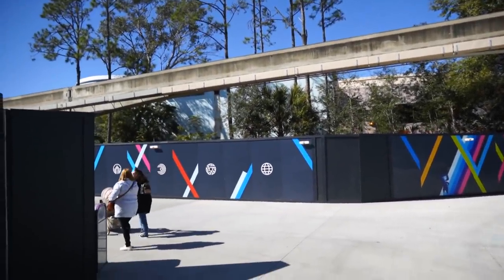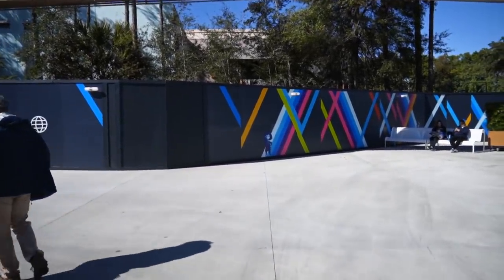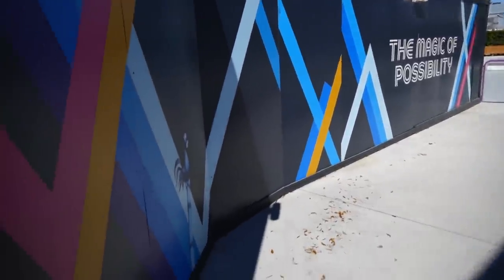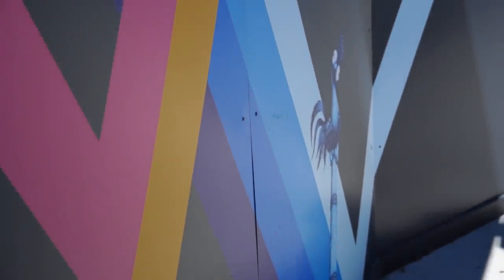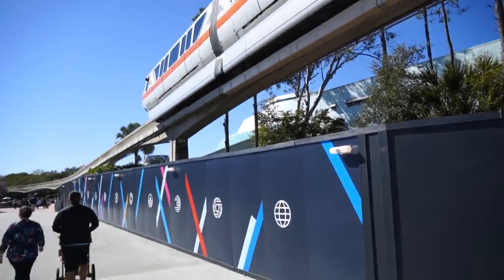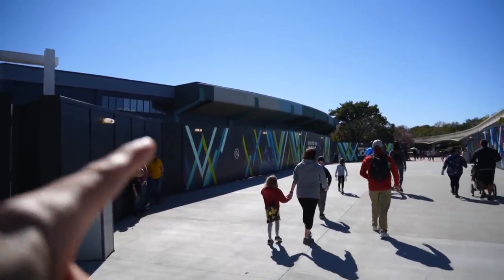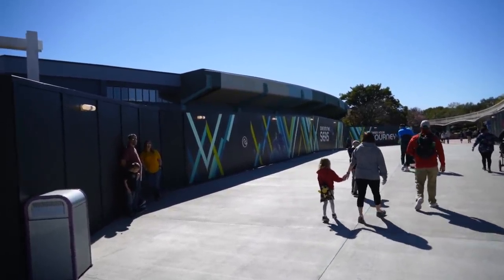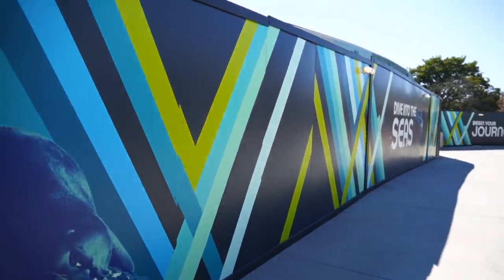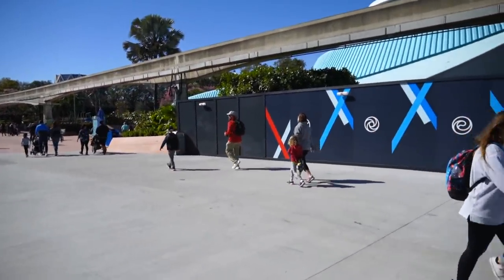There's seating back here with all the different EPCOT logos, and then Edna Mode for some reason — not really sure why she's there, but she's there. There's a sign that says 'The Magic of Possibilities' and then a random 'hey hey' on the wall. The monorail is right here, and this building right here is The Seas. This is a new walkway that has never been opened before.